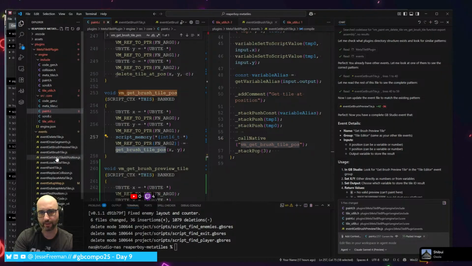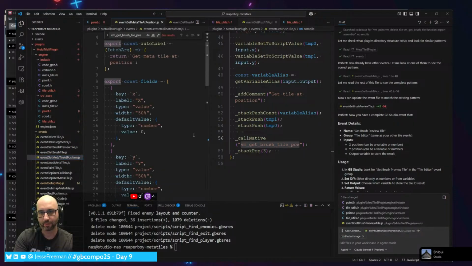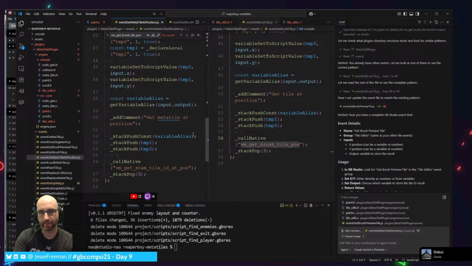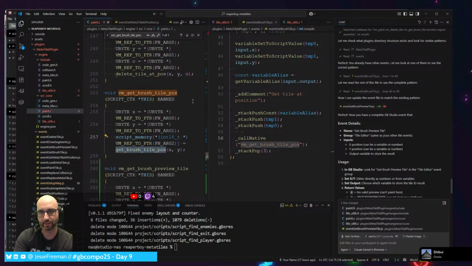And then on this other one, what was it calling? It calls VM get SRAM tile ID at position, which I don't even know where the hell that is getting called.